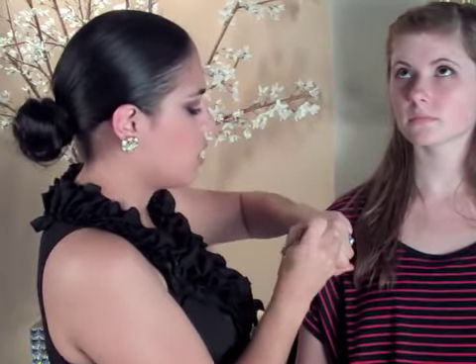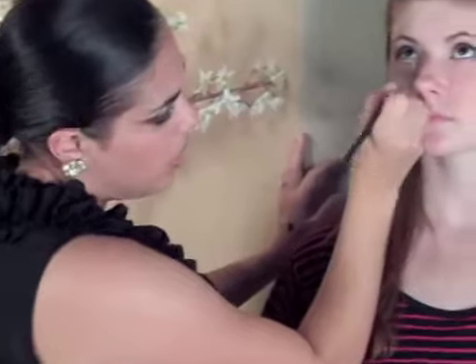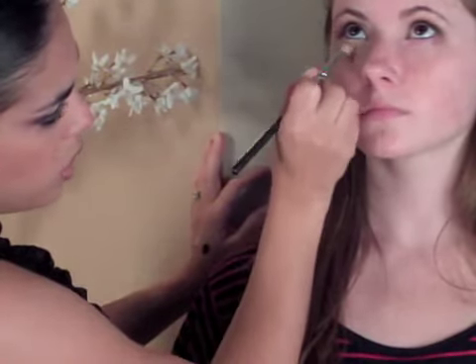I'm going to have her look up, and we're going to use a blending brush instead of a concealer brush. I like to use a soft bristle brush to do concealer because it looks smoother and gives a softer finish. The way I apply concealer, I go really close to the lash line and then kind of go to a V going down towards the cheekbone. It gives it a highlight and looks really beautiful once you blend your foundation over. So we're going to take the brush and go lightly right underneath the lash line — very softly, no hard strokes. This is a very delicate area, and we're just blending it down towards her cheekbone.